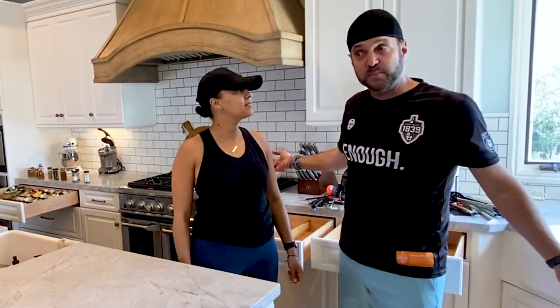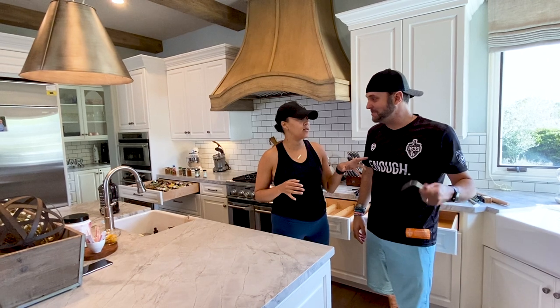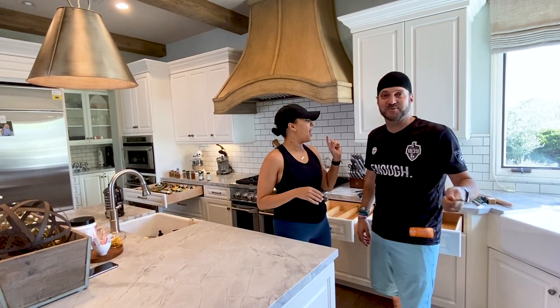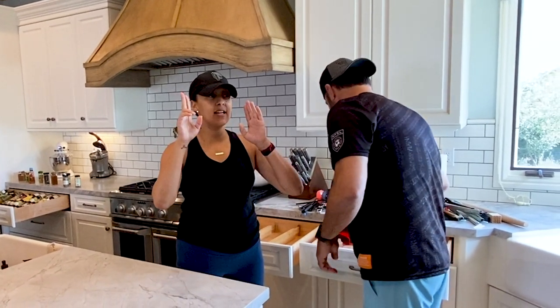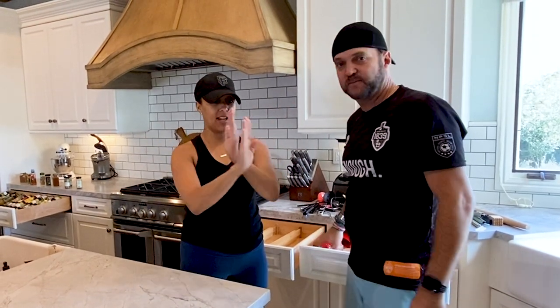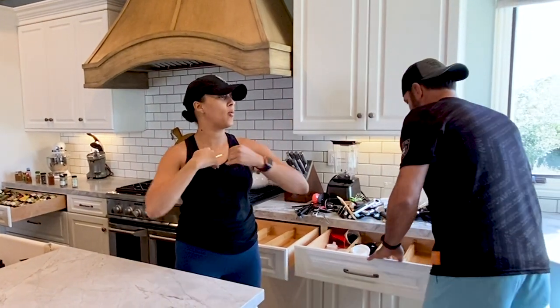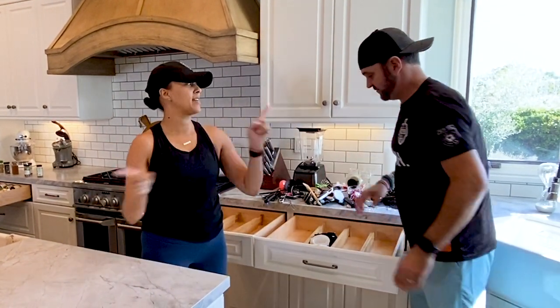Because some people don't put things back. You know what it is? I do put things back, actually. I wasn't going to let that fly. I think what it is, the cooking and the prep tools, like you said, they cross over a little bit. So what I think is a cooking tool, he may think is a prep tool, and vice versa.